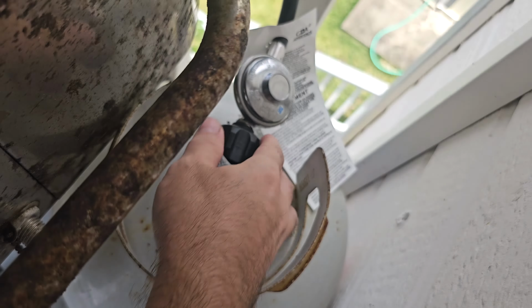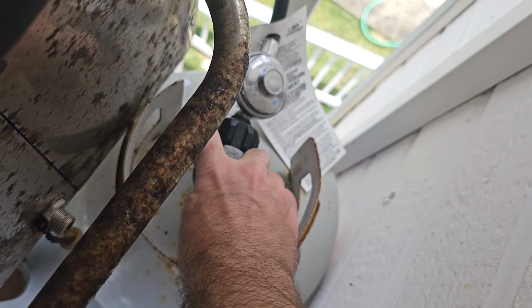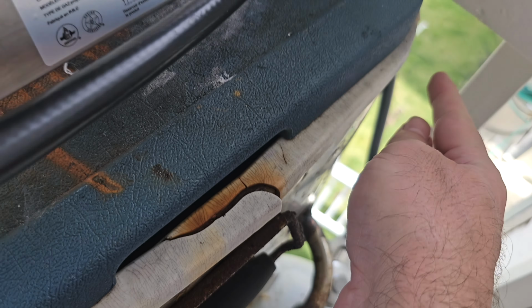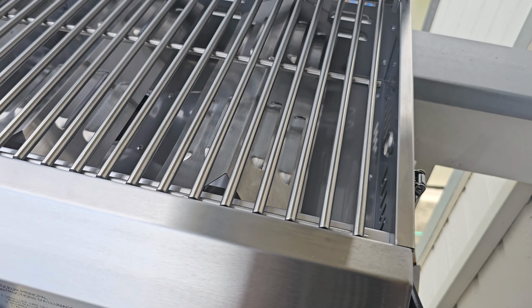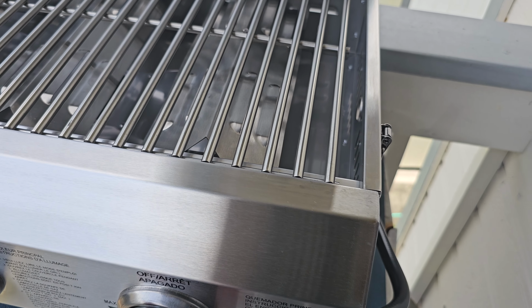I connected it to the propane. Everything's good. I'm gonna go ahead and release the gas. So it kind of goes there. It comes into the side, and now we should be able to start it right up. Let's go ahead and try it. All right, there it goes.